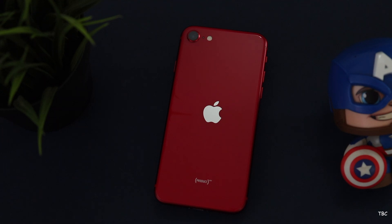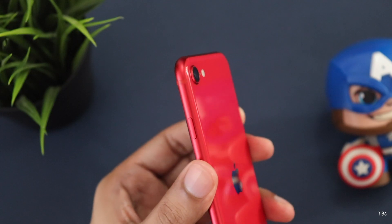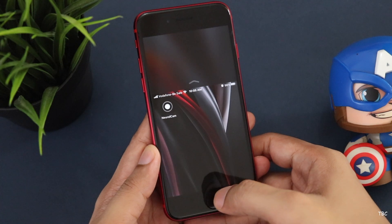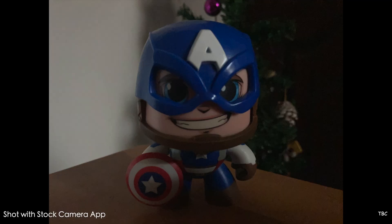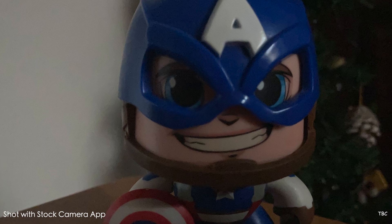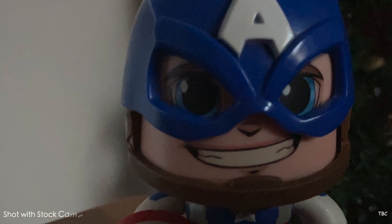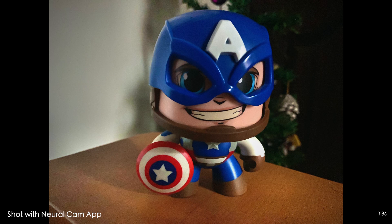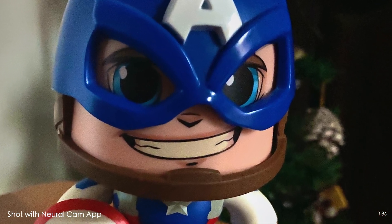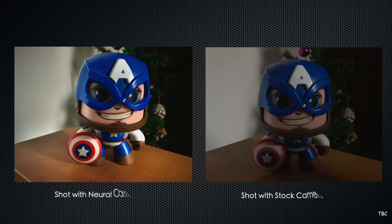This is the concept of night mode. If you set the night mode on, it adjusts things a little bit. If you take a photo in a low-light environment using the stock camera, the photo quality suffers — there are different grains and no quality in the picture. That's why we use Neural Cam. If you use Neural Cam, the photo has much better quality, with improved clarity and noise reduction. That's why it provides a proper night mode.